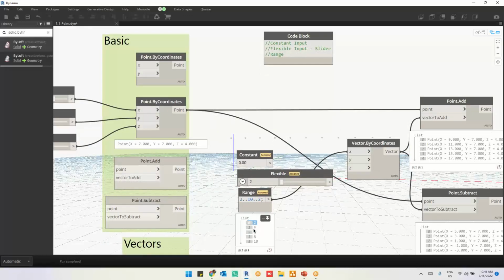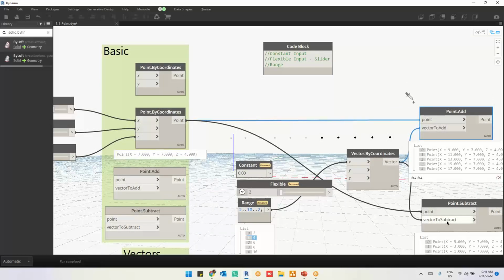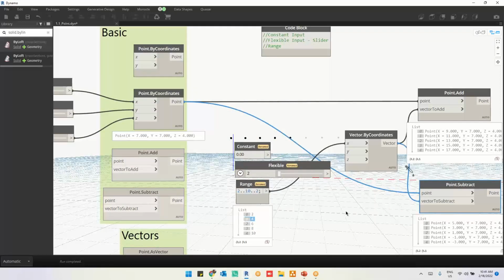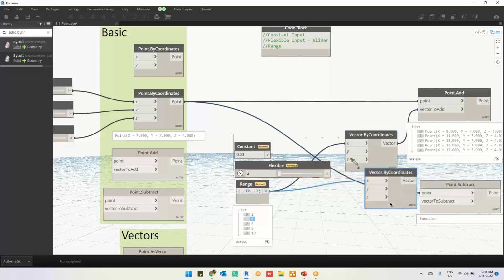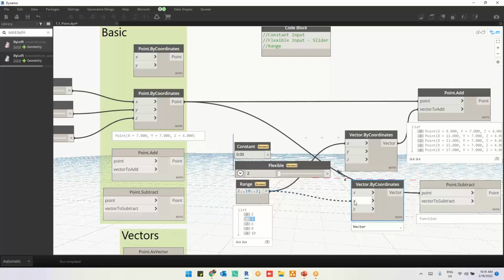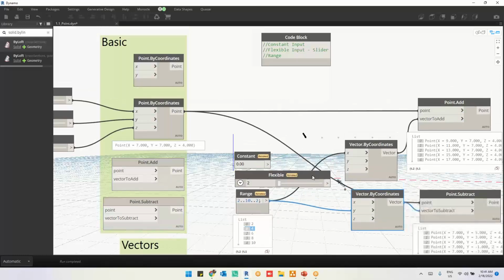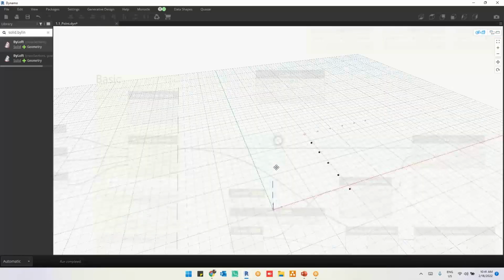Okay, now range. So 7 plus 2, it is 9. And again 7 plus 4, 7 plus 6, 7 plus 8, 7 plus 10. So I got the different set of points, and these are the points. And why this? Again, because vector dot subtract is the same, so it is creating on the other side as well. Vector to subtract, not the same vector. Okay, Control C, Control V, not the X. I want the Y, and when I connect this to this, now it created another set of lines.